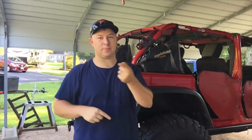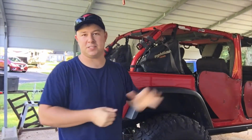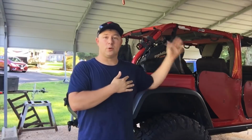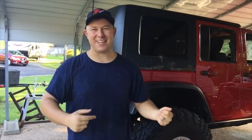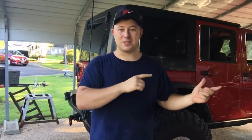Bet you never saw that trick before. Pretty neat if you ask me. But we're gonna get the Jeep ready for the hurricane, just because I most likely want to drive this, especially if we're gonna get some flooding and whatnot. But we're gonna throw the doors and the top on, so let's do that now. Oh man, that was a lot easier than usual. I could get used to that, but we got the top and doors on.